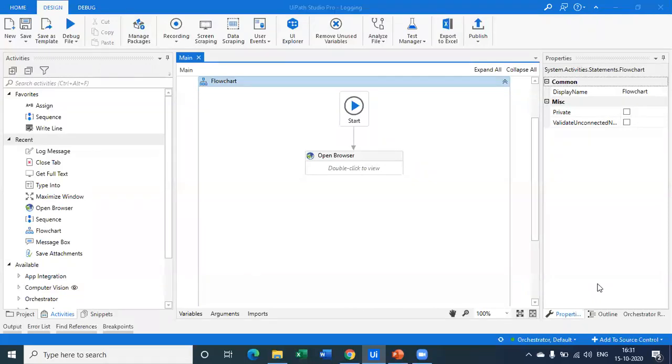Okay, so we have a question about fallback mechanism. Fallback mechanism is, for example, I'll give you an example which will be better for understanding. Let's say you are typing in credentials for your login module. Now you are fetching the credentials from orchestrator, and somehow orchestrator connectivity is not there, or let's say your credentials which are in the orchestrator are expired or old credentials, and those did not work. So the bot should not automatically fail and just throw an exception that credentials are wrong and come out. You should always have a fallback mechanism.